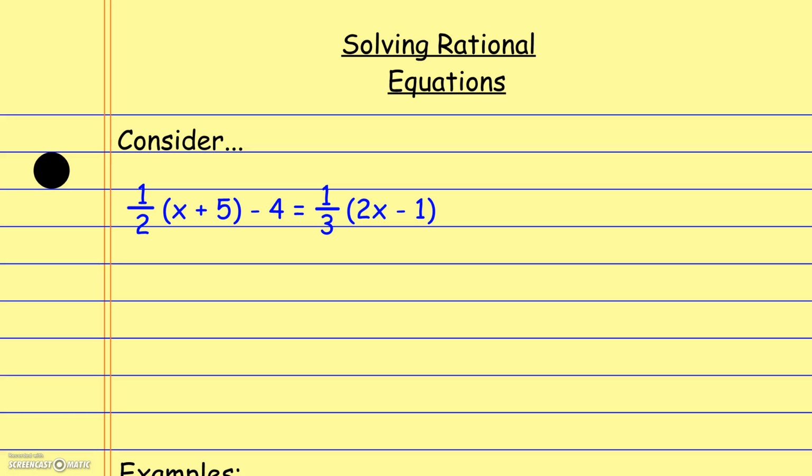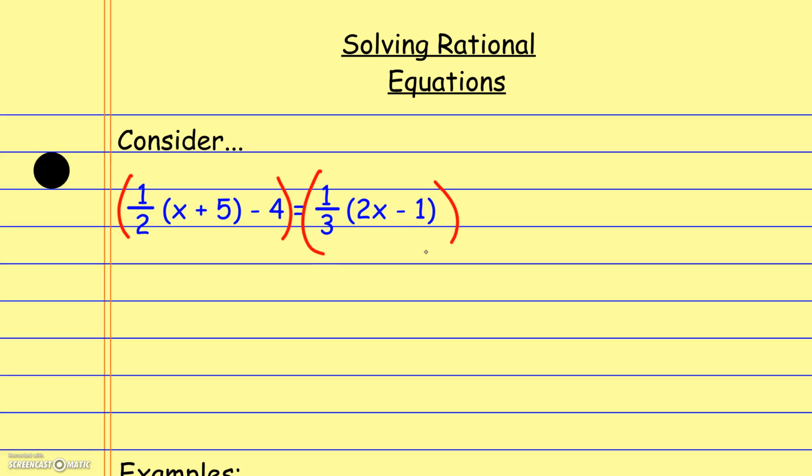But anytime we're dealing with an equation and we have fractions involved, for example in this one, you could start distributing here and distribute here and then deal with a bunch of fractions along the way. But the best thing to do is eliminate fractions by multiplying through by the common denominator. As I look across these fractions to see the 2 and the 3, the common denominator here is going to be 6. So I should multiply each side of the equation by 6. So I multiply each side by the common denominator.